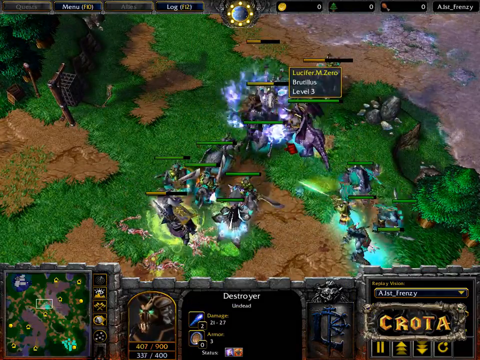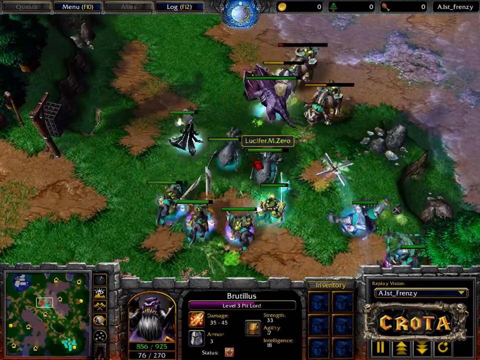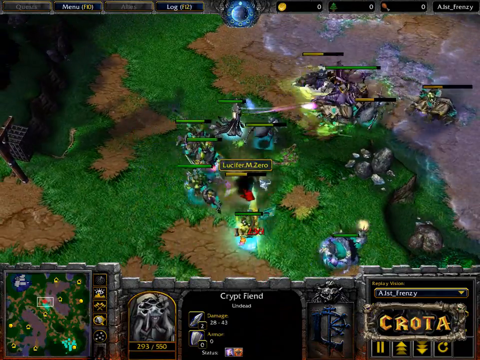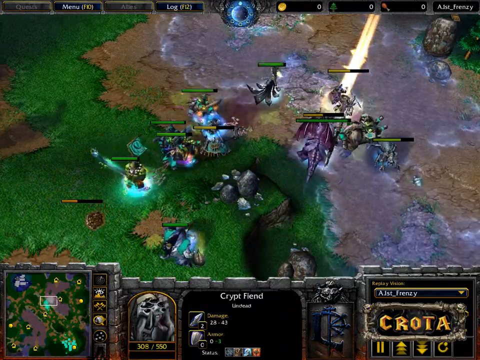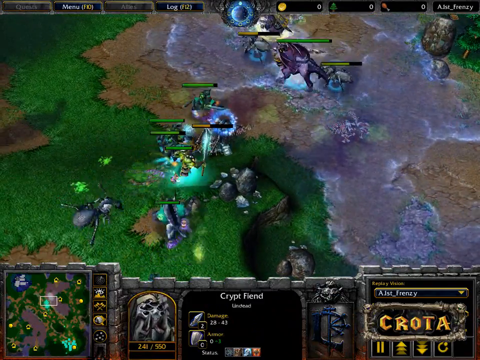The Destroyers, both of them have now gone down. No, one of them has gone down. A second one finally goes down now, as the Howl of Terror is still causing problems. All right, there goes the Crypt Fiend. Lucifer is starting to be in a bit of trouble, though. You can see the rest of the units are in play. The Raiders do not do well against the Crypt Fiends, as now there is the ensnare there.